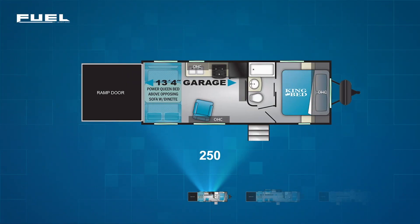First up is the Fuel 250. In the 250, you'll find an open floor plan without a slide out, but with an impressive garage space of just over 13 feet leading up to a counter and entertainment center. The kitchen is a straight line design located on the off-camp side across from a single swivel rocker. In the garage space, you'll find a power queen bed with opposing flip-up sofas. You'll actually find this setup in every Fuel travel trailer toy hauler. Up front, you'll find a walk-through bathroom with private access from the master bedroom via a solid door. In the bedroom, you can sleep in comfort on a walk-around king bed.